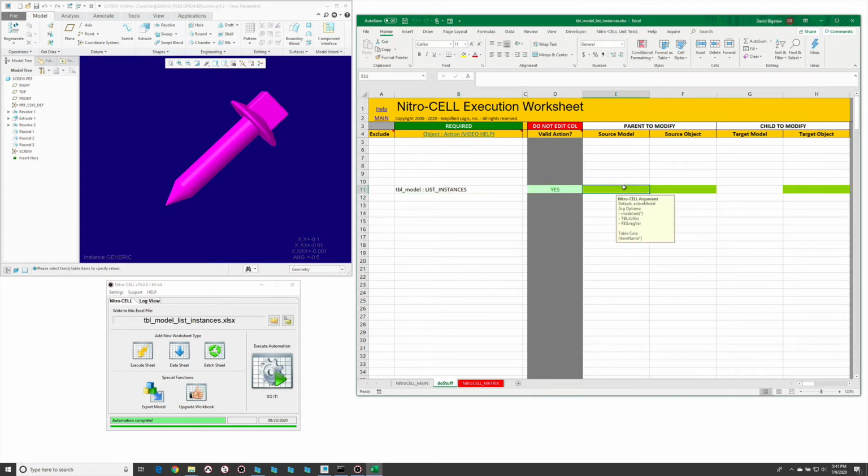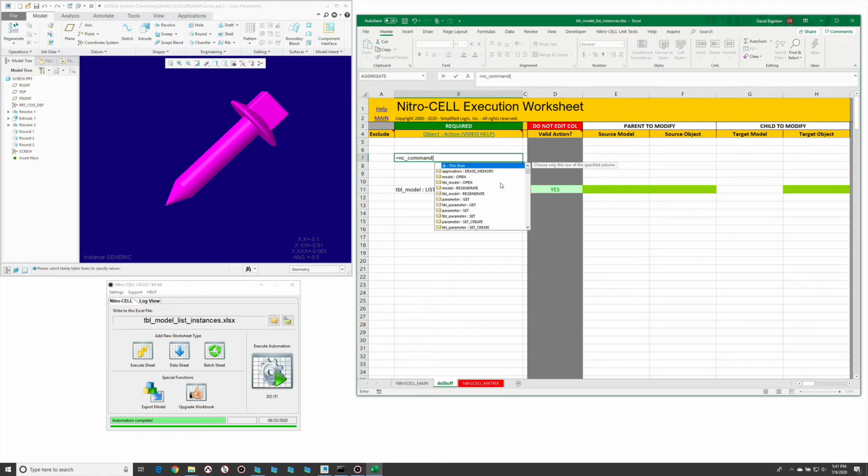And what this will do is this could take the active model or a model that's in session. You can also wildcard that or a table as an input and simply write that data to a table, and it's going to write it out with all the information that we need. Another nice thing about this is that you can also filter by names if you want to also. So we'll give a quick example of that.